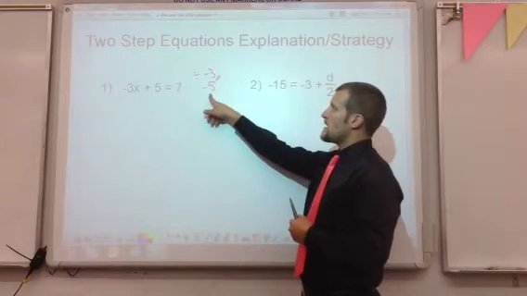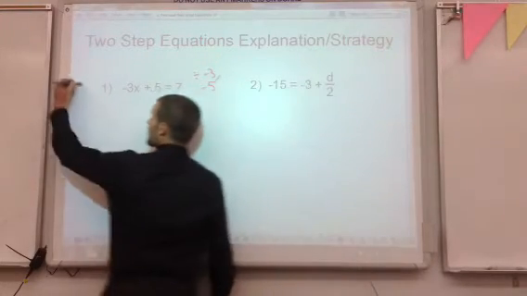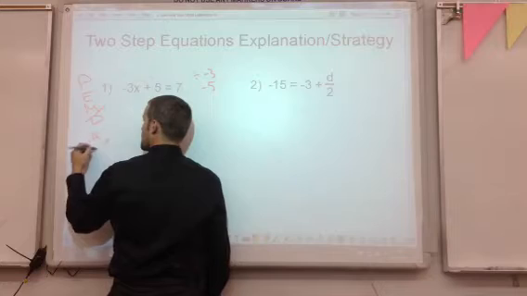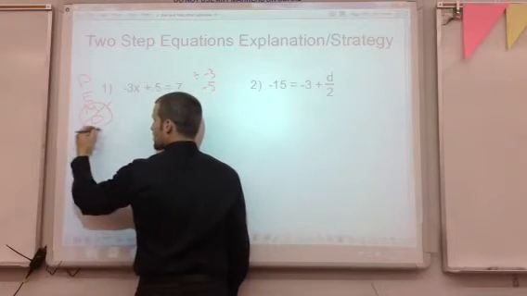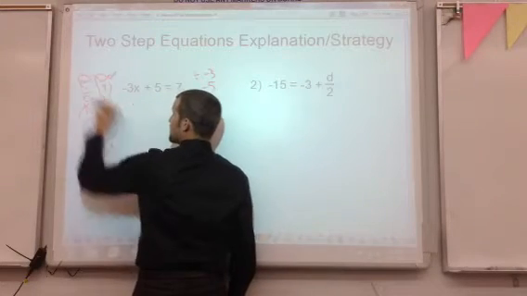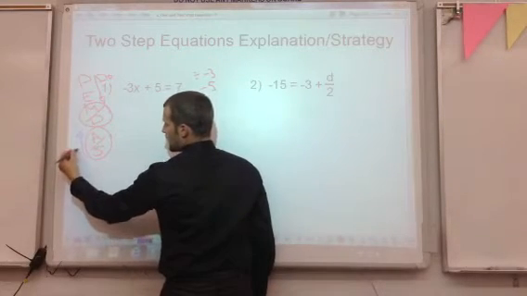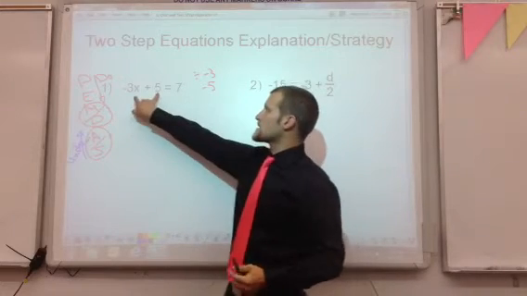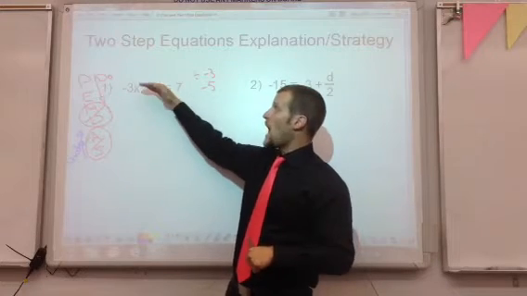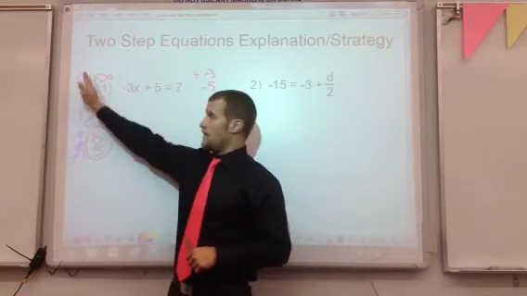Well, the question is, which one do we undo first? We know when we do math, we follow PEMDAS. Those go together, and those go together. So when we do math, we go this direction, do. When we undo math, we will go this direction, undo. X has a whole bunch of things around it. We want to cancel them out and get x alone. In other words, we want to undo the things around x. So I'm going to start at the bottom of PEMDAS and work my way up.